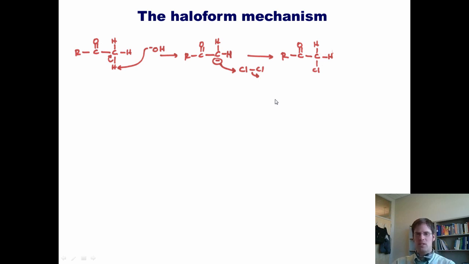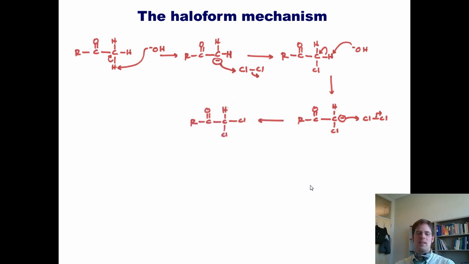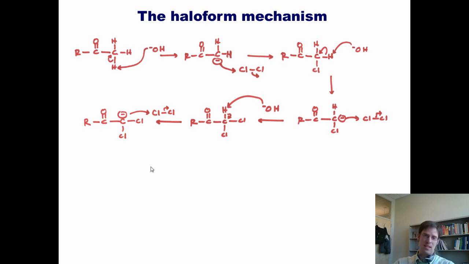Well, the reaction does not stop here. The hydroxide then strips off a second alpha hydrogen to give me this intermediate. This intermediate then looks at our excess halogen, attacks one of those, kicks off the other, and gives me now a dichlorinated species. What do you think is going to occur here? Well, of course, the hydroxide is going to strip off that third hydrogen, dump the electrons down there, and give me this carbanion intermediate. This carbanion is naturally going to seek out more halogen, and you have to run this with excess halogen, and become now trichlorinated.